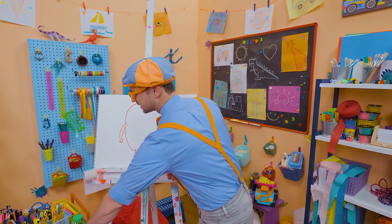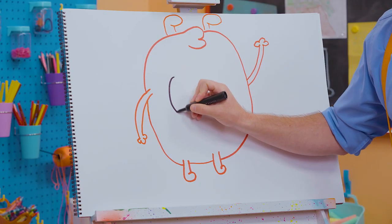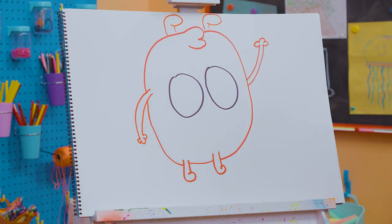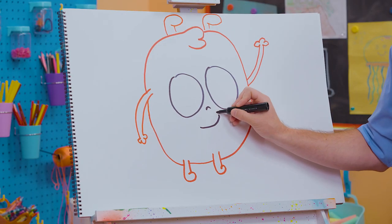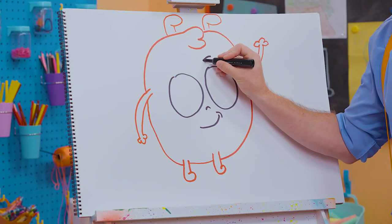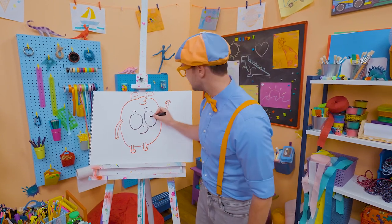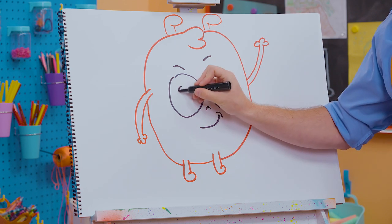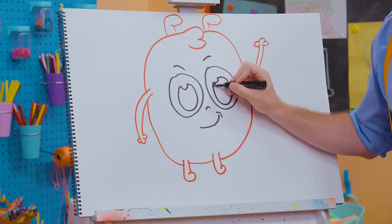But I'm gonna actually switch to the color black. Whoa, we need to do two big circles for the eyes. Whoa, whoa, very big, right? And then a cute nose, and then a smile, just like that. Yeah, Morphle is a very happy person. Woohoo, there we go. And then we need to draw the inside of his eyes, just like this, all the way around, whoop, and then down. And then all the way around, and down. There we go. Now we can color him in.